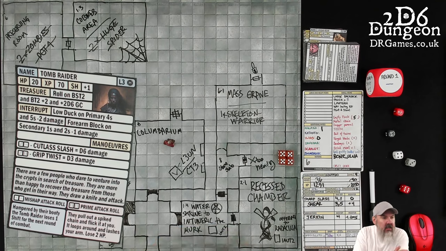Okay, low duck on primary 4s and 5s are minus 2 damage. A forearm block on... oh, wow. So my sharp slash is minus 2. Oh, that sucks. Okay, so yeah, that's terrible. That's a minus 2. Now, her attacks are 3 and 1 and 3 and 6, so my armor again does no good.